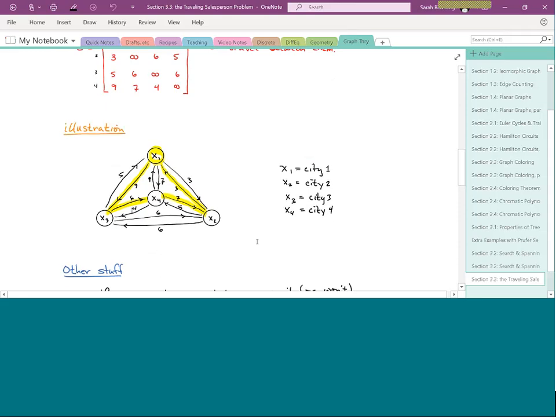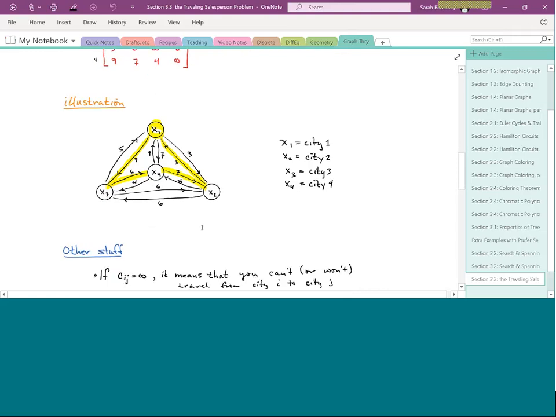We did mention here, I don't think we actually counted it up, but if you did want to find the cost associated to this highlighted Hamilton circuit, it would be 9 plus 6, so that's 15, plus 7 is 22, plus 3 more, so that's 25. So just an arbitrary Hamilton circuit tells us that our cost is going to be 25 or less. Why 25 or less? Because we know for sure that we've got one of them with a cost of 25, so if we're looking for the minimal cost Hamilton circuit, it's got to be 25, this one, or we are hypothesizing that it's definitely going to be less. It's definitely going to be less, but actually a relatively large amount.